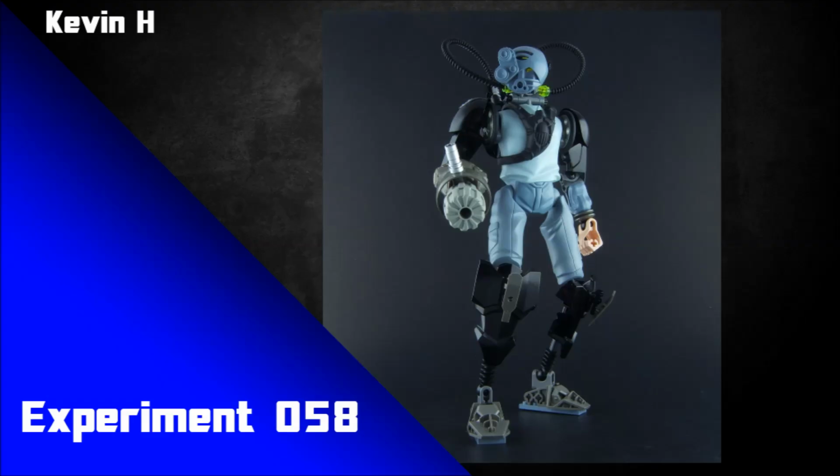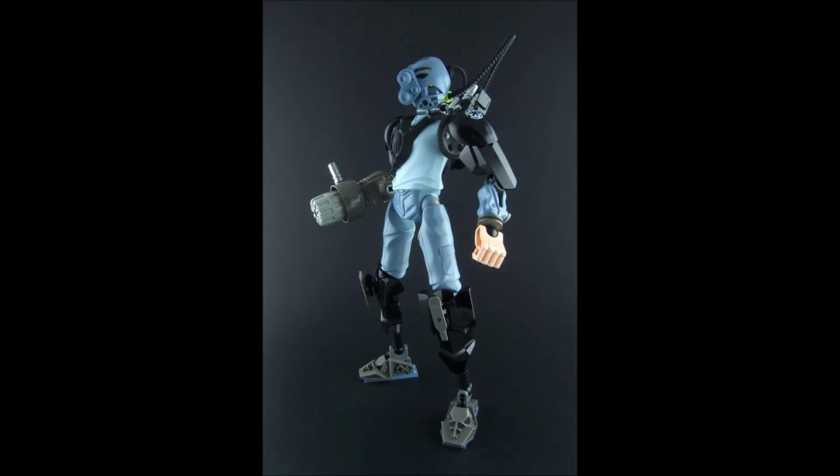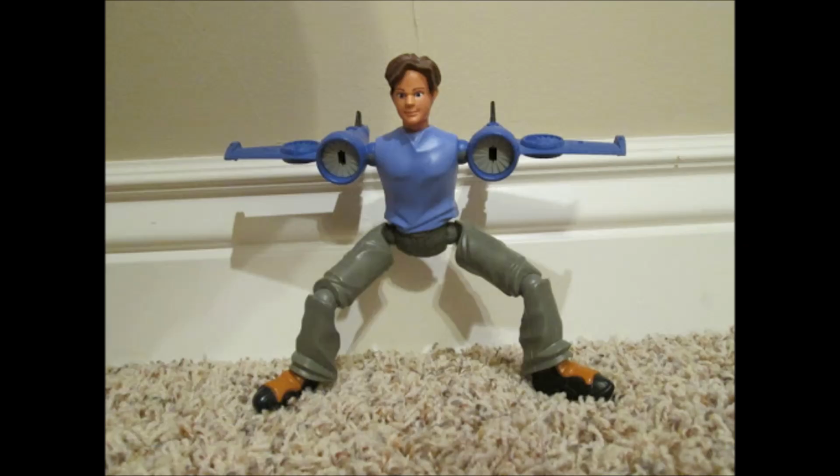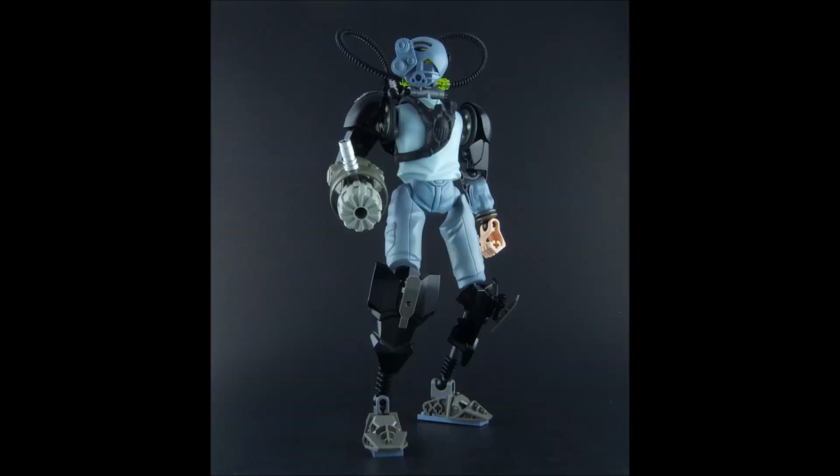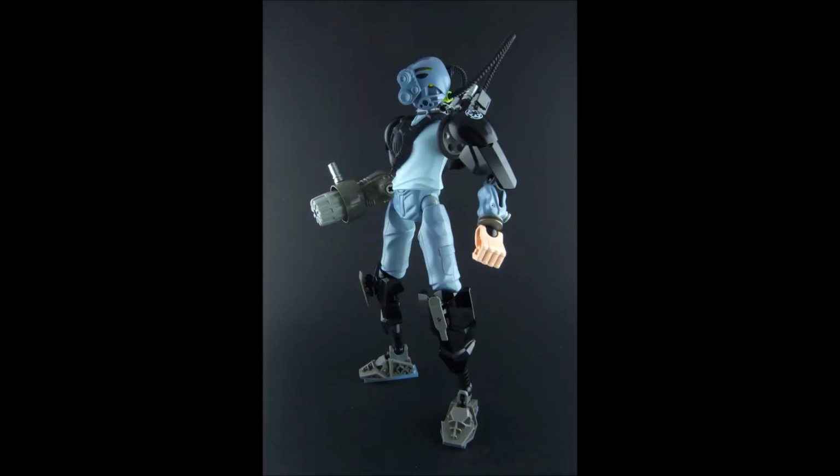Next one. This is by Kevin H, and this is called Experiment 058. So this uses Galador very, very well. It's using some pieces from Nick Bluetooth, one of the signature Galador characters, as it were. A great example of using Galador very well, and a great example too of using some of the more difficult pieces to use in Galador that are very clearly just a dude in a t-shirt, you know, whereas some of the other Galador pieces can more effectively fit in with pre-existing other parts.